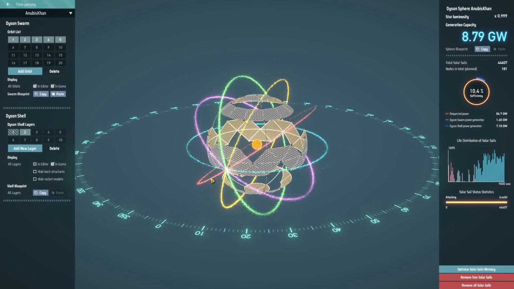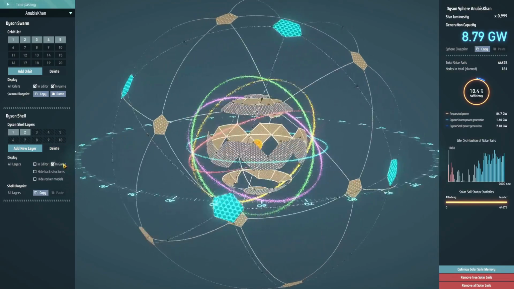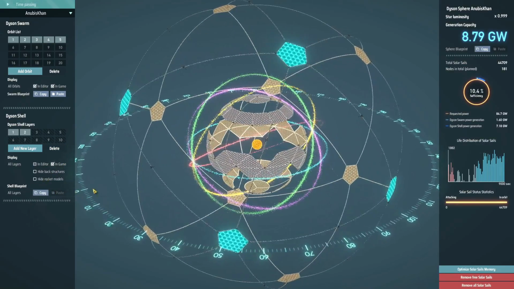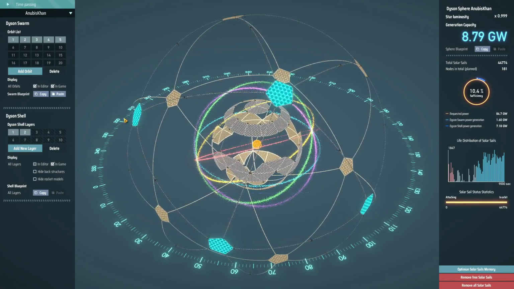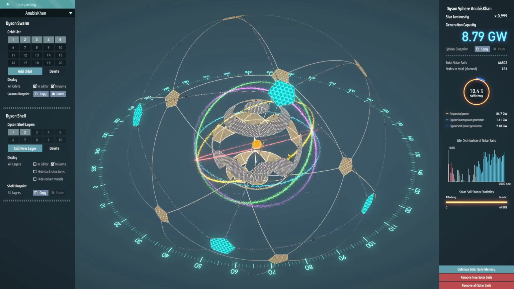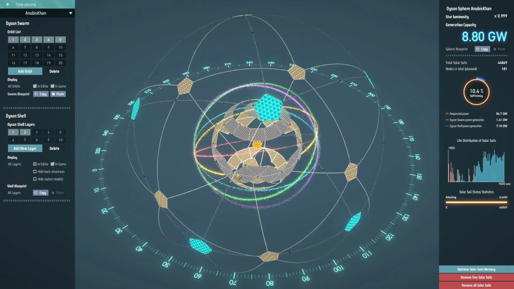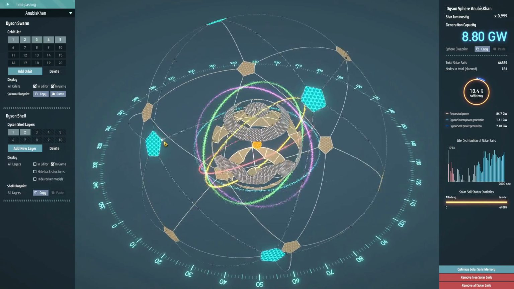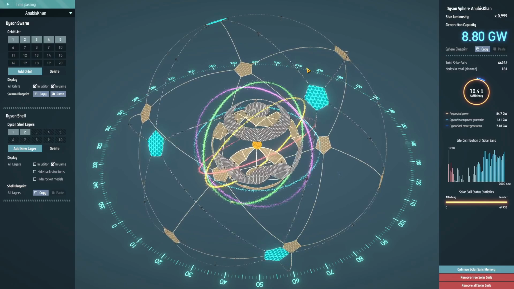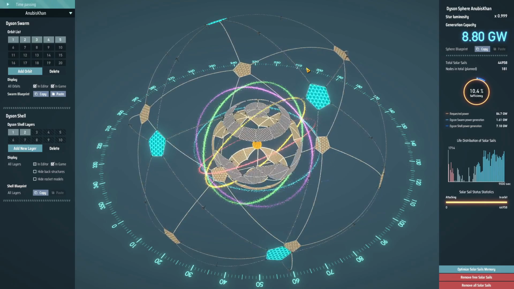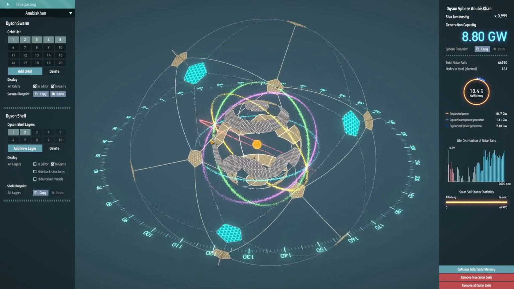Now, to make it a little bit more interesting, I added another layer to this, and I'll show it in the editor now. It's almost empty, but it's just mostly meant to make things look more interesting. It's also a very large shell, so what this does is make sure that there is a point of contact for my other planets around, to make it really easy to connect to the power production of the shell. You can imagine that if I filled this up completely, there will be, I don't know, a million, but at least a huge amount of solar cells going into a huge sphere like this.